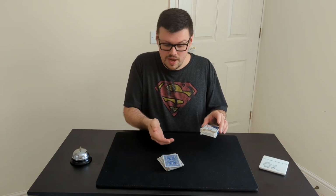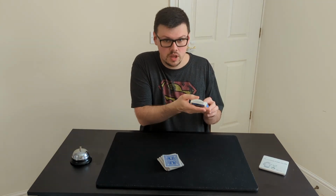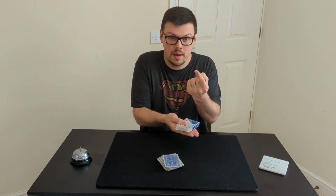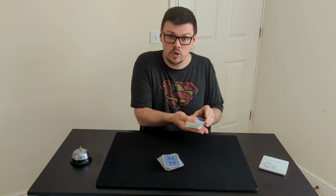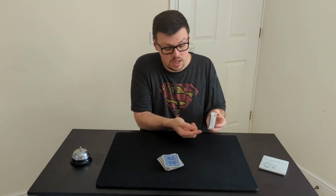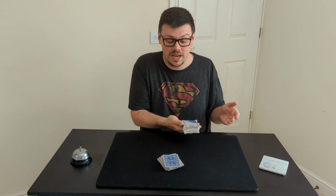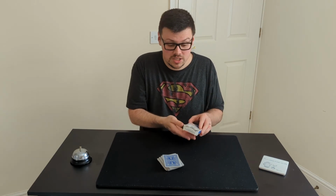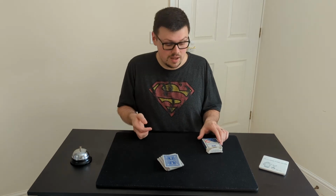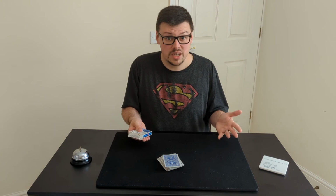You're bringing the ring to make contact with kind of the top of your box where it says bicycle, and you're pushing upwards as you drag your hand backwards. And because of the upwards pressure as you drag backwards, guess where the ring goes? It goes back and up the flap. And practice that until you get it smooth. The ring is now in the box straight away, and with a bit of practice, you can do that quite quickly. So you've got the ring here, you pick up the box and load it in, and it's in. You can do it really quickly.